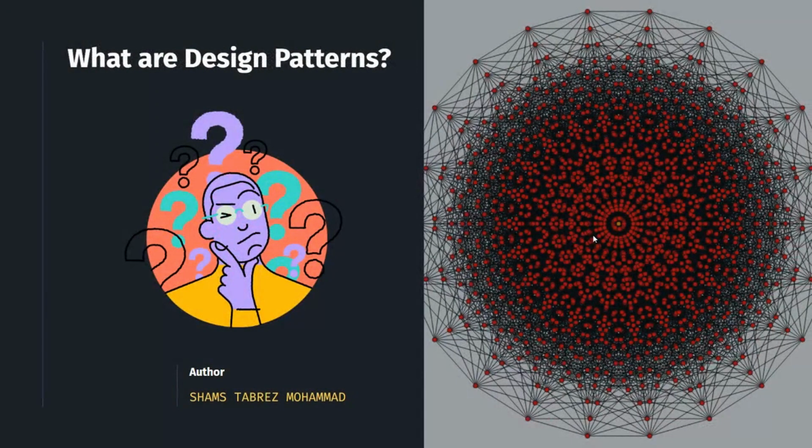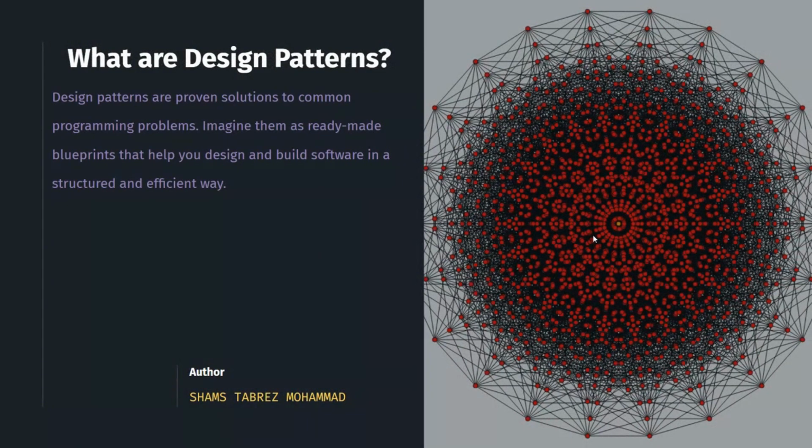What are design patterns? Simply, they are reusable templates or blueprints for solving recurring problems in software design. What do I mean by recurring problems? When we develop an application or software, we might have to do certain things that are repetitive, that are recurring. For example, creating objects, handling dependencies, accessing resources. There are a lot of things that are recurring.